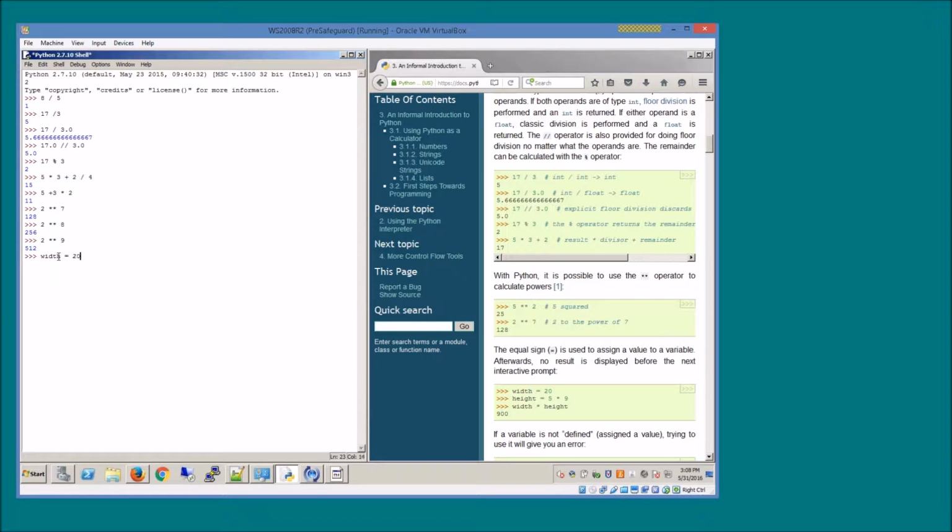So in this instance, we're assigning the integer 20 to the variable called width, and you'll note that we're using the equal sign. And likewise, we're going to assign height the result of an arithmetic operation. So because you have to have a value or a data type go into a variable, Python will interpret this before it assigns anything. So if I say give me height, it didn't store that, it stores that.